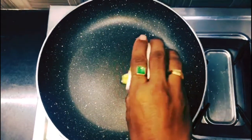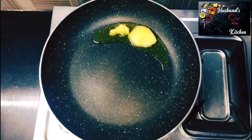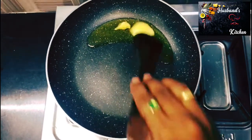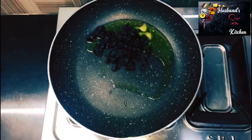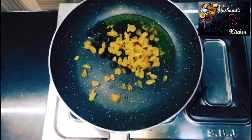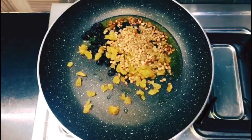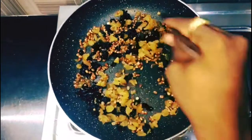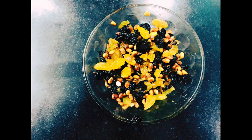Heat 2 tablespoons of ghee and add 100 grams of black raisins, 100 grams of kishmish, and 50 grams of chironji, and saute it for a while. Take it into a bowl and keep it aside.